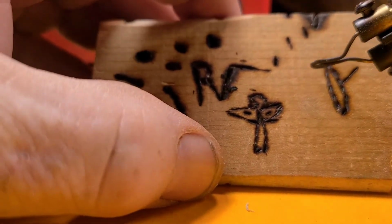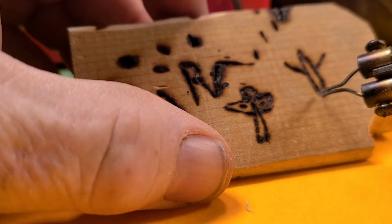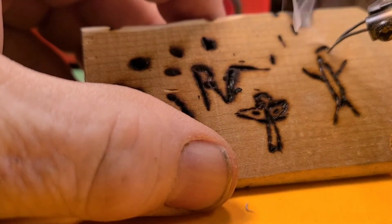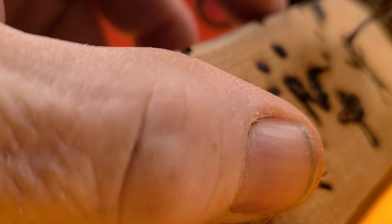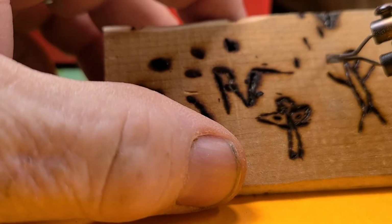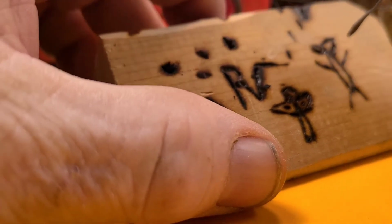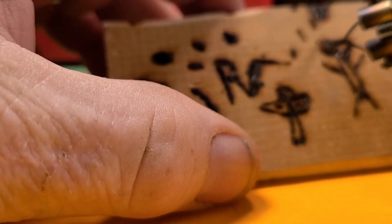It actually heats up a lot quicker than that razor tip does. These are a lot of fun to play with. Most of the time I use mine for the wood carvings to put the highlights in. And I think that's why Bap got his, was to put the highlights in.